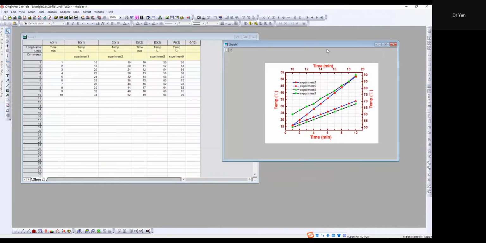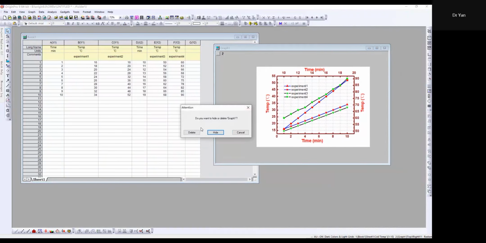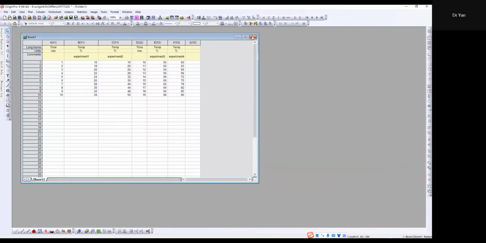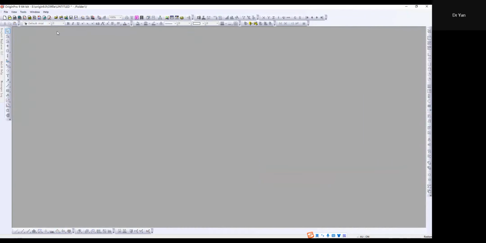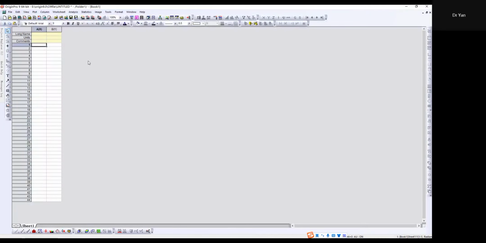And I will build another one, okay? I just close it, I just delete it, and make a new one for you. If you want to make a new data sheet, you just write here and here's a new workbook, right? And it will come up with a new workbook for you. All right. So for this one here, I just want to show you the fitting functions of this software.